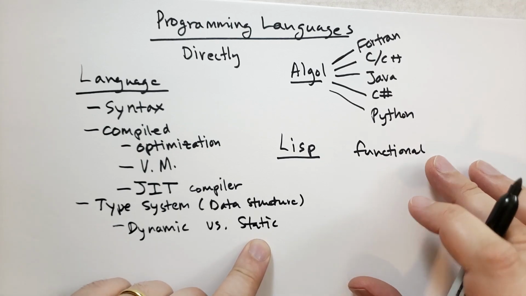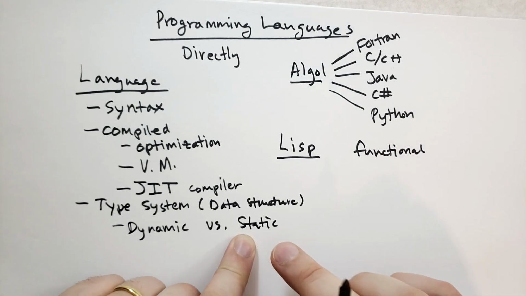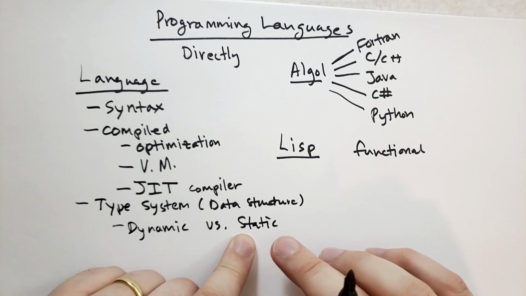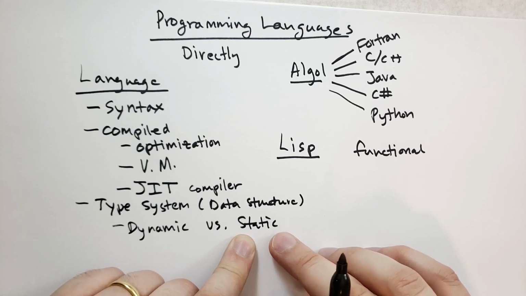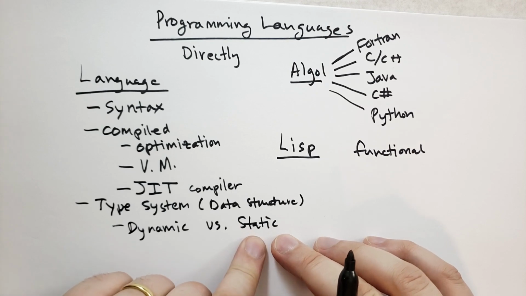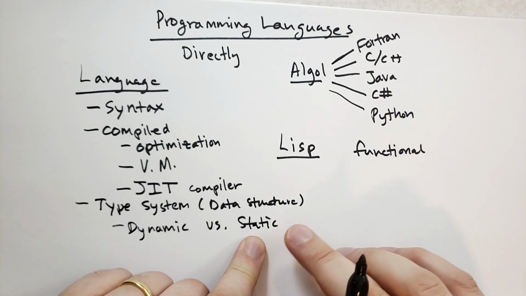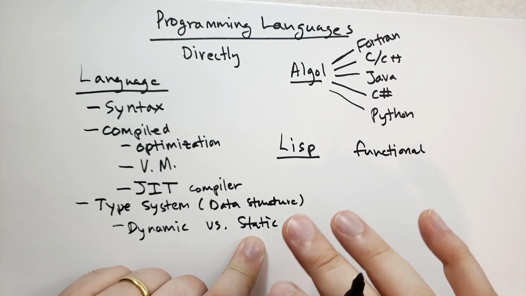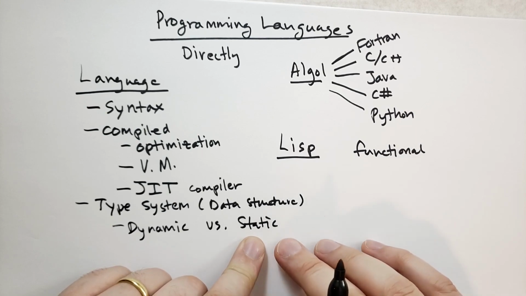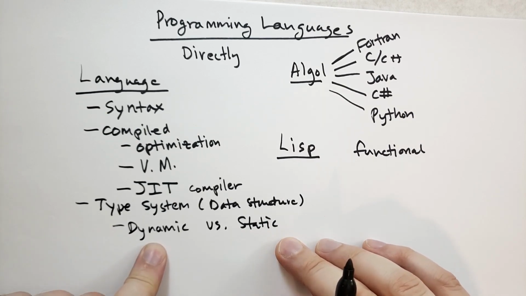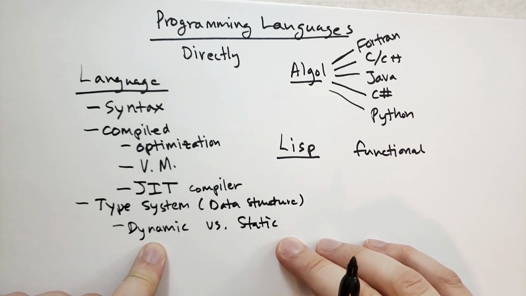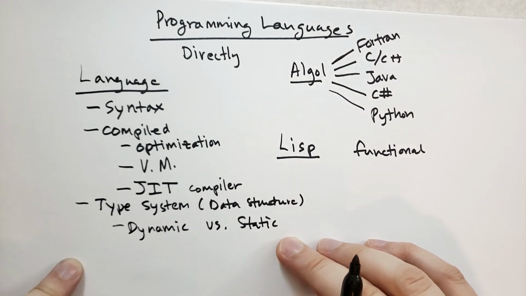In static type systems, the variable name has associated with it the type of the object you're looking at. So in C, for instance, you have to declare that this variable is an integer. And so whenever you access that value through that variable, it knows it's an integer. In Python, you do not declare that it's an integer. You just say this variable points to that object, and the object itself knows what type it is.